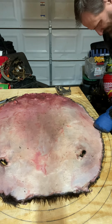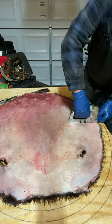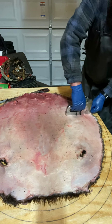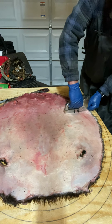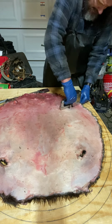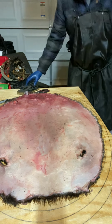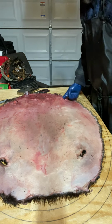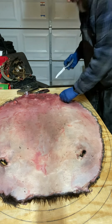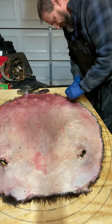Staple here, pull it out just a little bit. Just, all right, right there for now. Then with these legs, remember how I told you I left them long? I can cut quite a bit of these off. These front legs, which I have the hardest time getting the fat off, just trim that off.